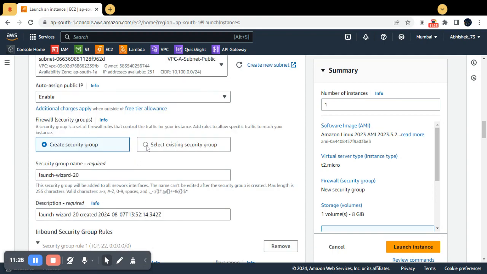Now we are going to create a security group, giving it a name VPC A SG public, and we give a description.